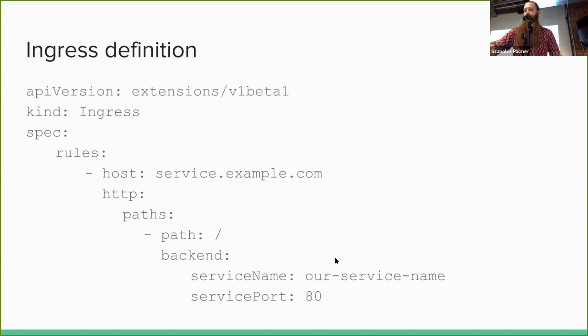Then for the ingress, it's another definition. This time, the ingress itself is part of the extensions set. And again, it has its own spec with a series of rules. For these rules, though, we get a little bit more flexibility and we can be a bit more specific about exactly what we want to do. So we can go so far as to say we want to have an ingress on a particular domain or a subdomain, and we can go down to the level of saying only a certain subpath should then route through to the particular service that we've set up.